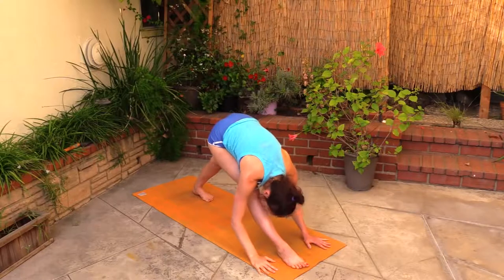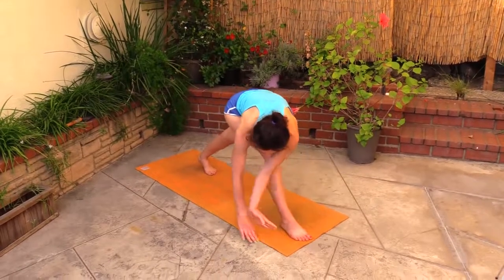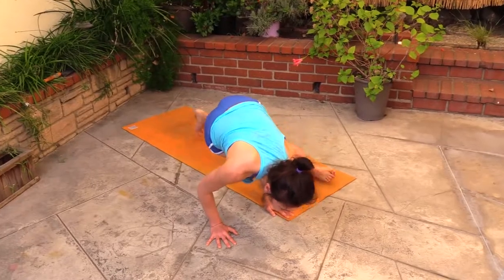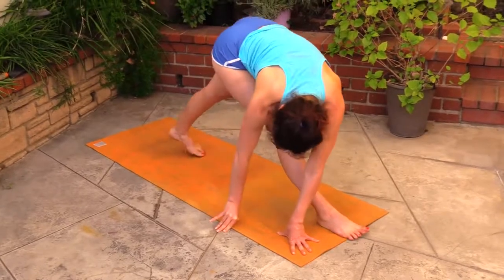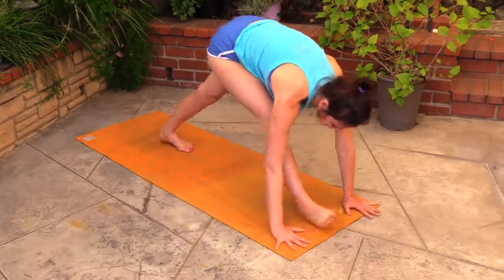Facing down, chest over the leg. Walk both hands onto your right and take a side crawl as a twist here. And back. So here you're going to take your intense side stretch foot alignment again and slightly walk your hands to your right for extra stretch. Excellent, step it back plank.